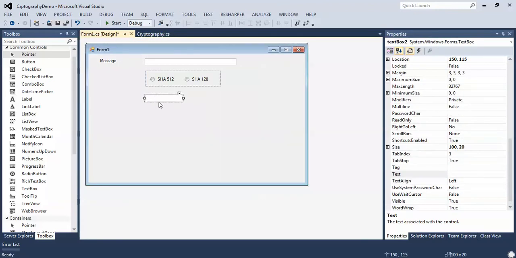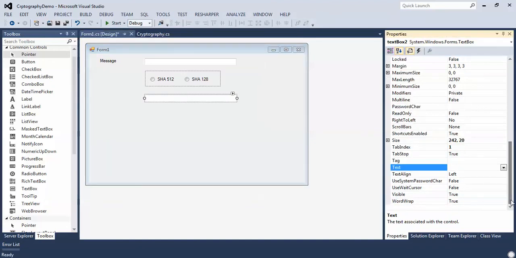And then this is going to be my text box which will be showing the exact output of the SHA algorithm.